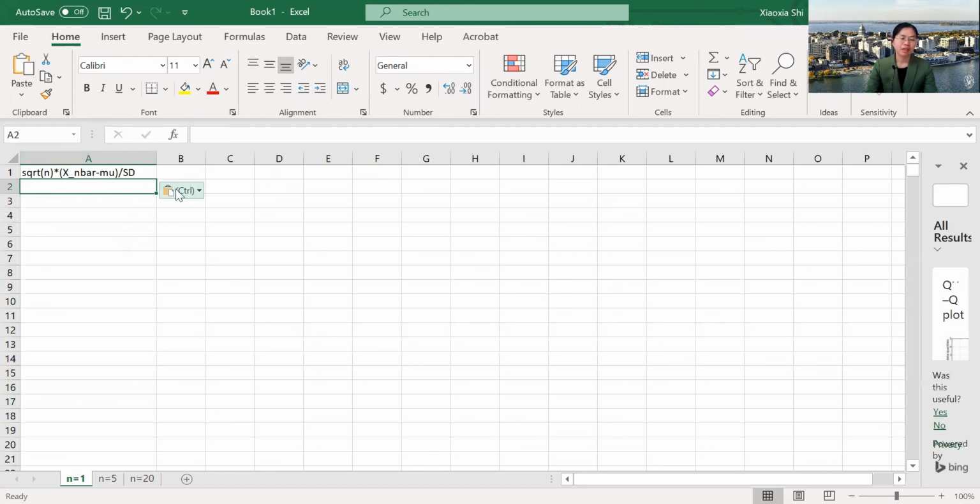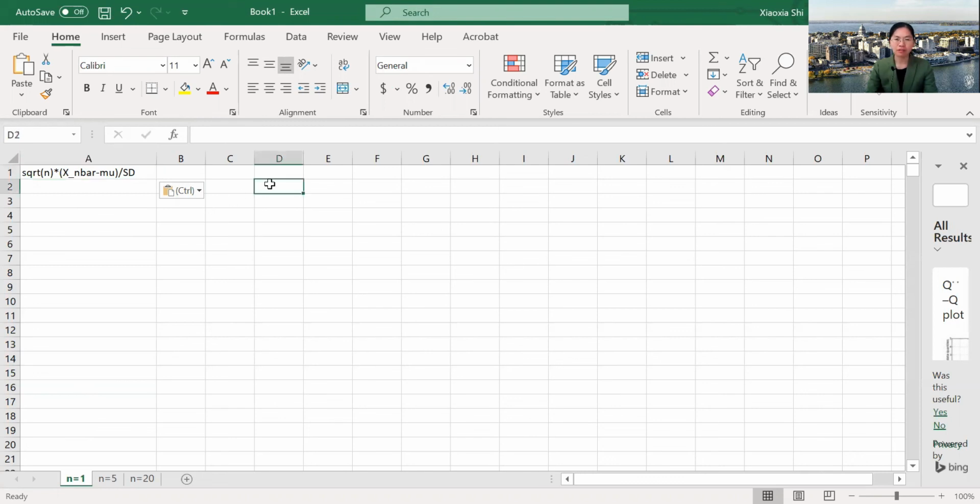Then I will calculate the CDF of this random variable using these 1,000 independent observations. And I will compare that CDF with the standard normal CDF and see how quickly they get close to each other as I increase the sample size. Okay, now let's get started.